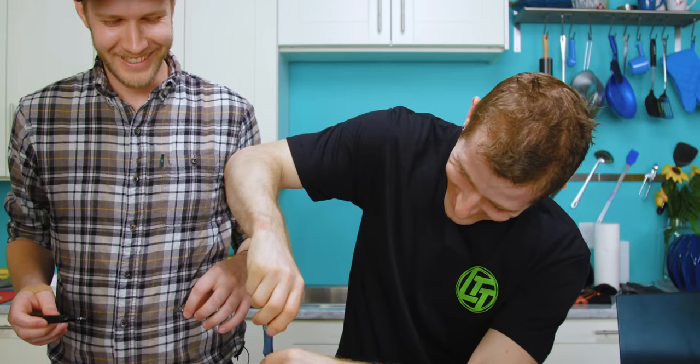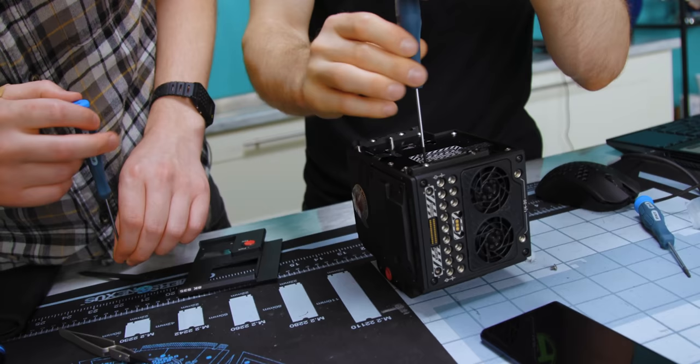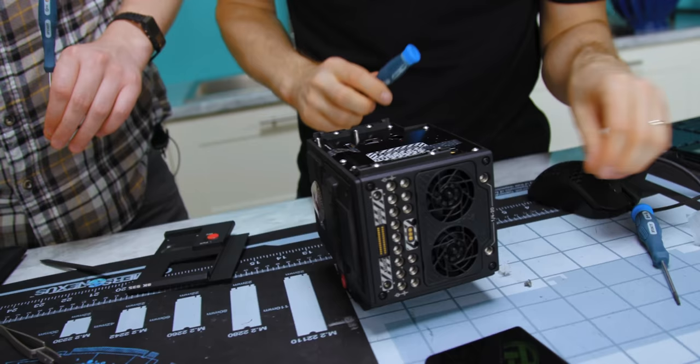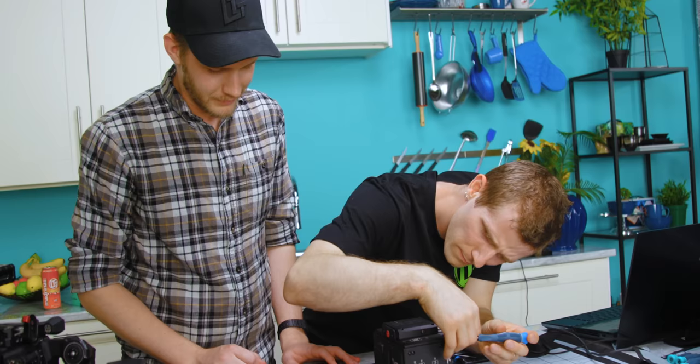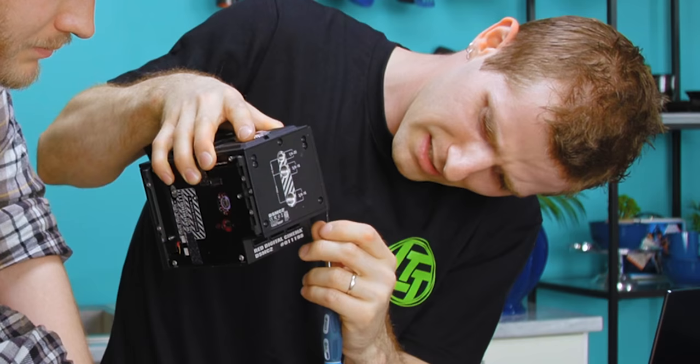Got it. Okay, back focus lock, screw found. Confirmed. There it is. Boom! Okay, fun fact, Alex, all of these black skinny screws are not the same. Oh, that's fun. Yep, some of them are threaded differently than the other ones. Come on out, baby. Yeah, get out!